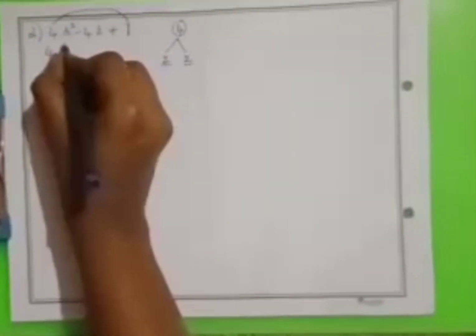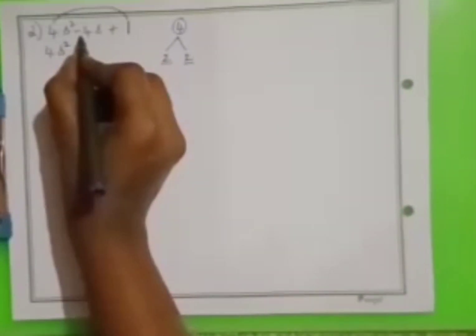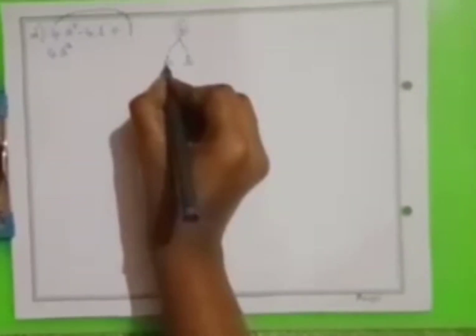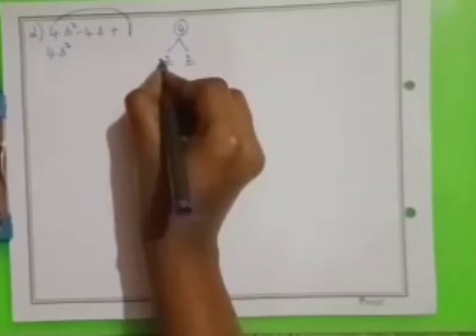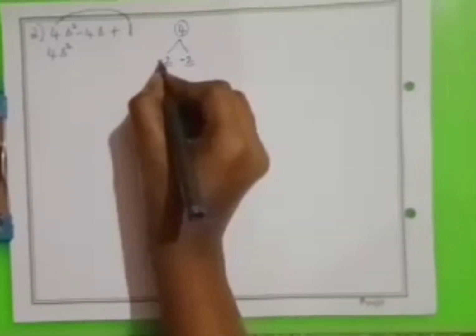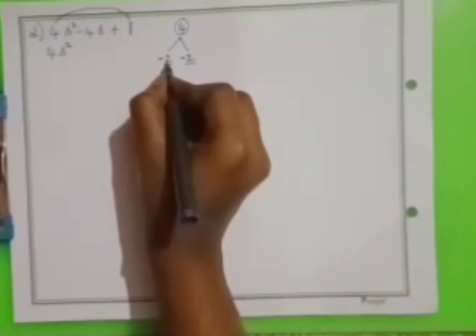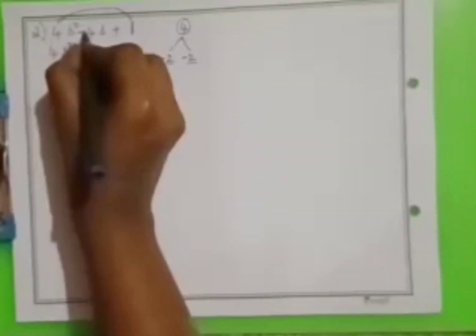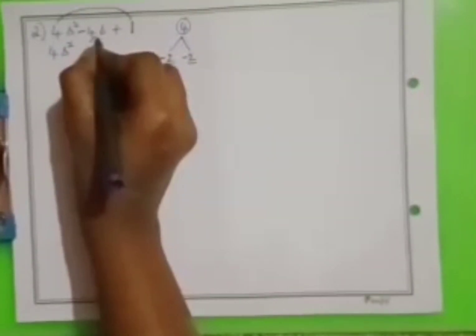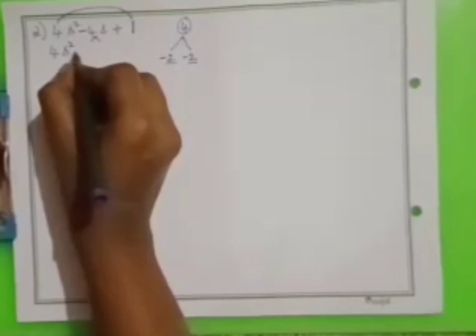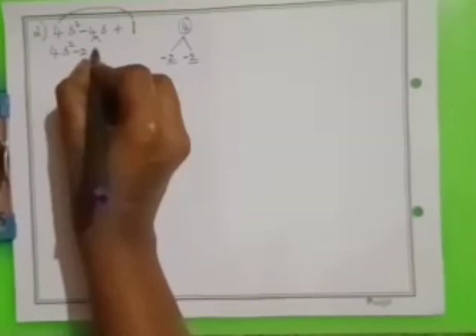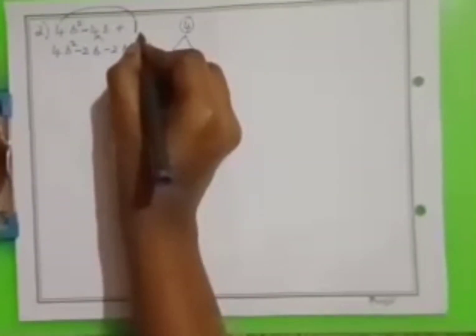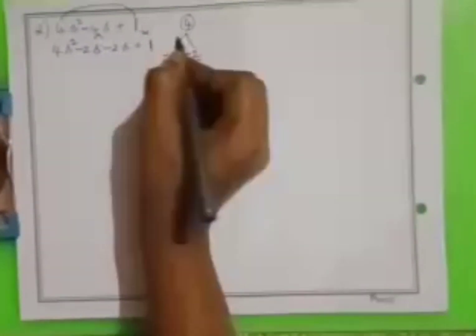The first term remains the same. Now, in order to get minus 4s as the answer, for the two multiples the sign should be minus and minus, because minus into minus is plus. So we can add these two numbers, and when we add, the sign will remain as minus. So minus 4s can be split as minus 2s minus 2s, plus 1. The last one remains the same.